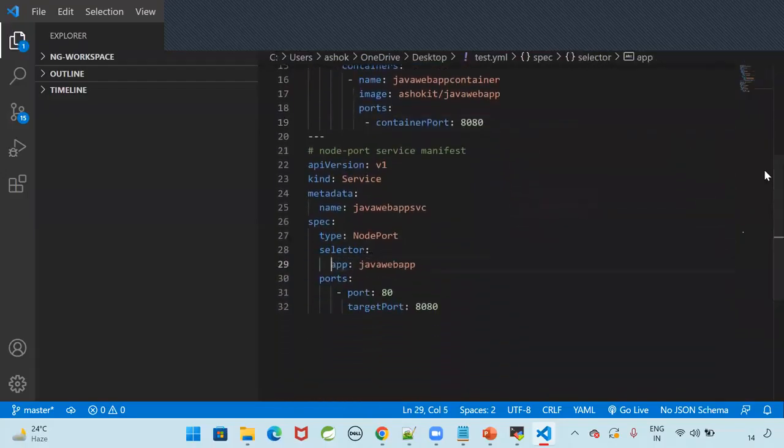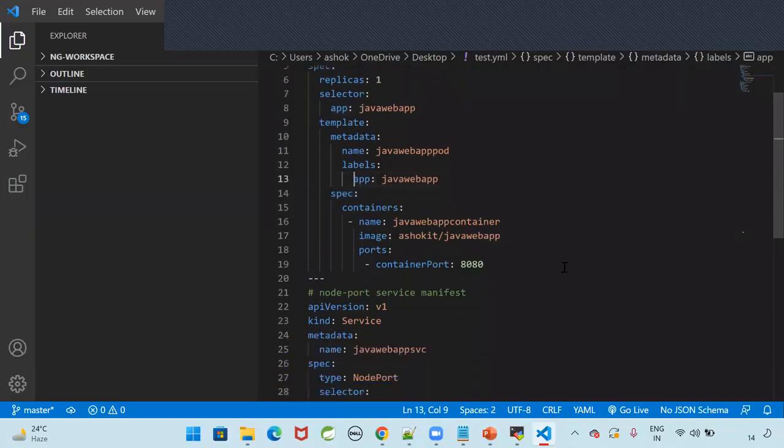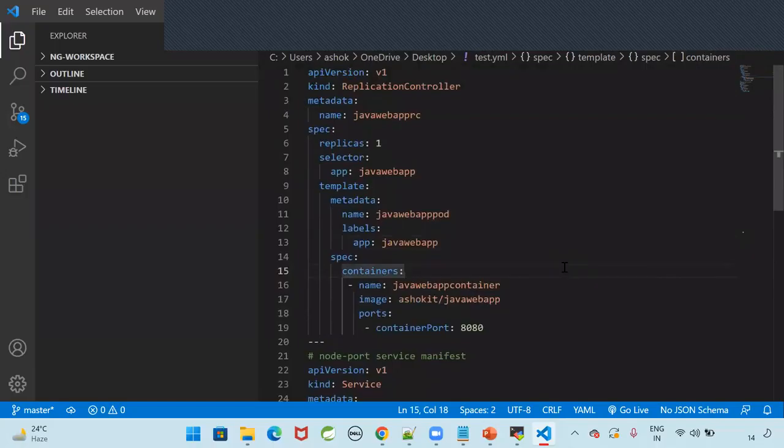Too much spacing. This seems fine now. The labels app is having extra space. The metadata name.